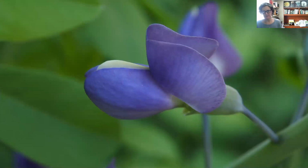So I don't know if anybody knows who this is. This is Baptisia australis, native perennial, really tough plant. Will grow in all kinds of conditions. It stays upright, doesn't flop, gets about 3 feet around ultimately and about 3 feet tall. Gets covered with these pea-like flowers, like the flowers of a pea plant or a pea vine. This is in the same family. Pollinated by bumblebees who get in there and buzz around. And really stunning in the spring. Great cut flower. Not really much of a fragrance to them though.